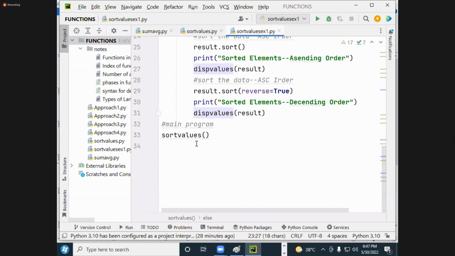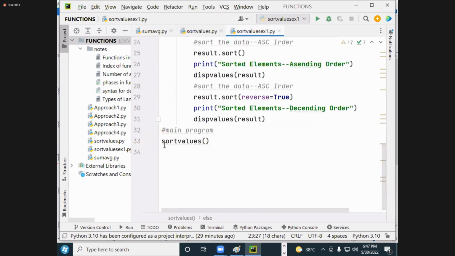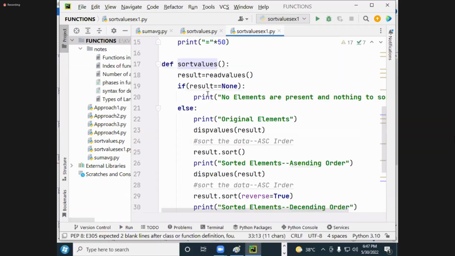Rather than calling all of them from the main program, the first function, the second function, instead one function is called, and the other functions are called inside that function only. This is called function chaining.